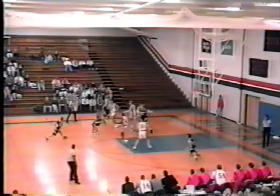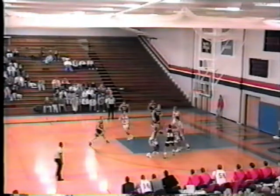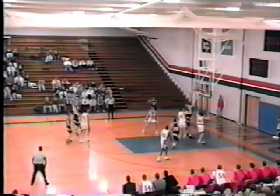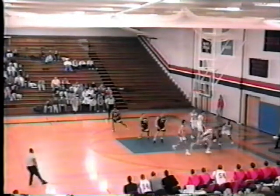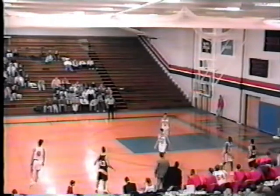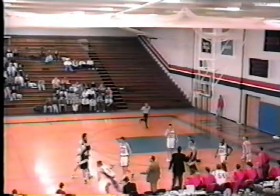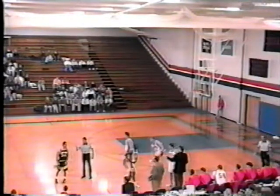Hasey back out for Kosian. Right side, Tunnison, on the drive. Nothing there. Pitts almost tipped it away, but there to pick it up is number 51. That is Janish fighting around the cylinder. Can't put it in. And finally, Tim Seneff comes up with it. And they foul him once again on the play. Seneff is going to probably end up getting all of his points from the free throw line if he can start converting. That'd be nice.